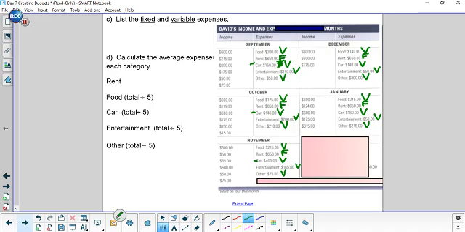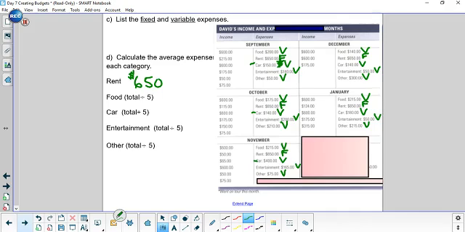So if we want to calculate the average expense in each category, what you do is you total up how much you spent in the 5 months prior and you divide that by 5 because we've done this based over 5 months. This is how you can then estimate approximately how much you would spend each month. Now, rent is fixed, so he is spending $650 each month on rent. That does not change.